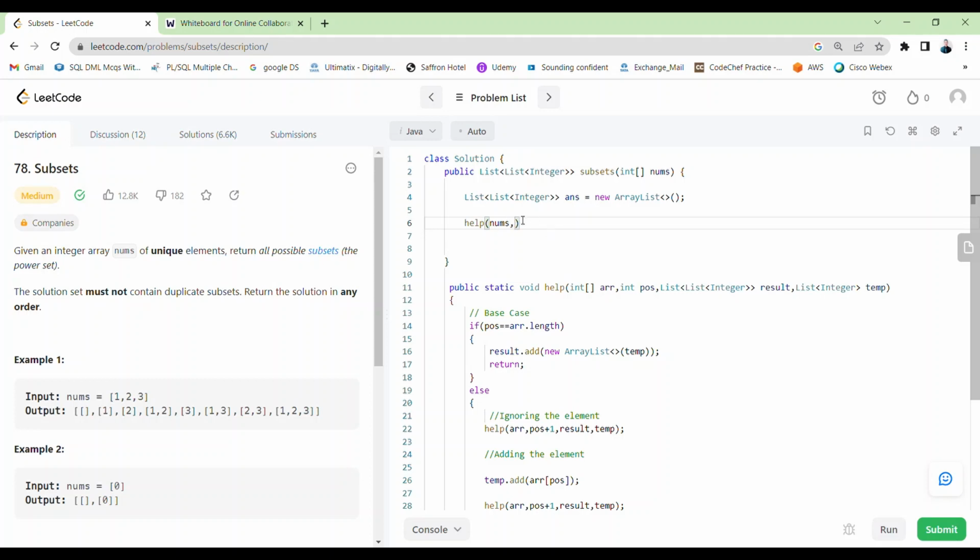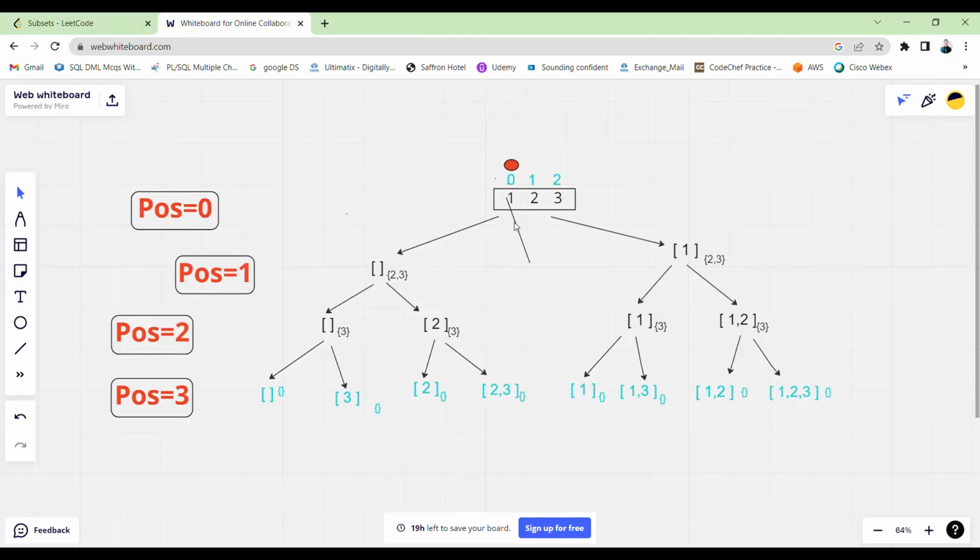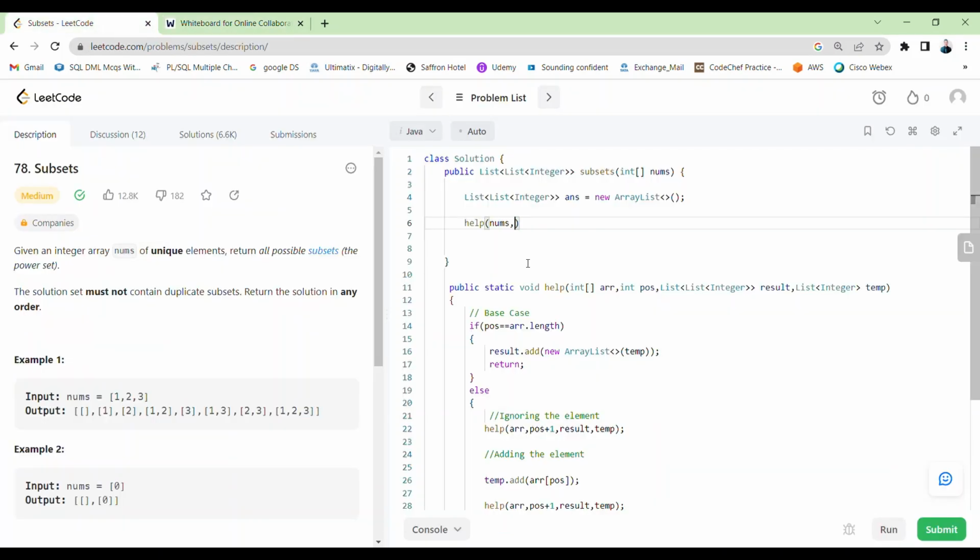Then my position. As we discussed, initially we are starting from the 0th position and subsequently we are increasing, so initially position will be 0. And then the list of list result, here the list of list is answer, so answer I'm passing.